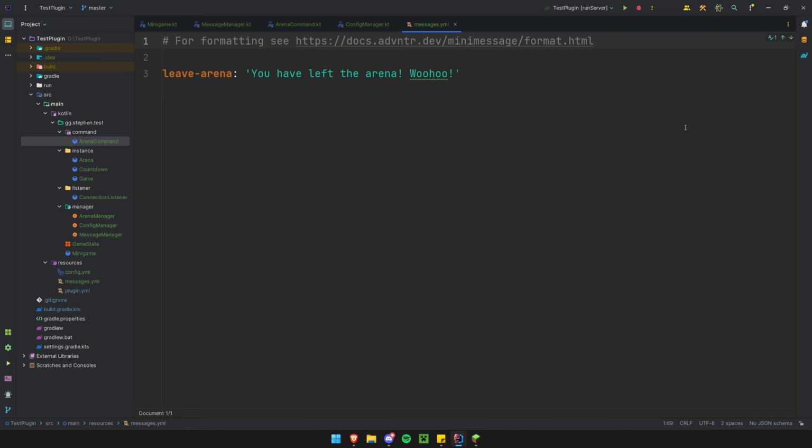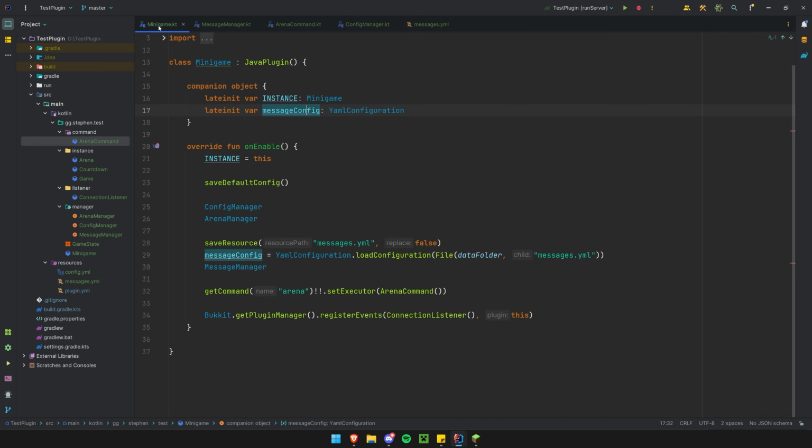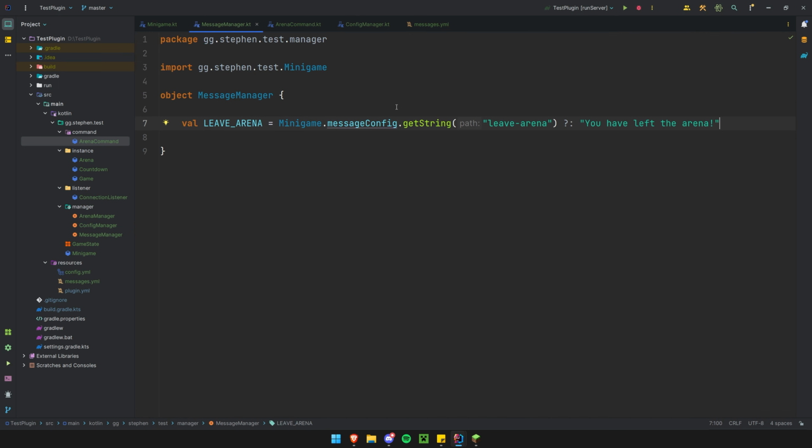Now, of course, people would set that message, but how do we read it and turn it into a nice component for the users to actually see? Because right now it would just show as a plain string. And now it's actually very simple. If I go to my message manager, instead of doing all of this fuss, we're going to do a similar thing, except we're going to need an instance of MiniMessage. You'll already have access to this. As I say, nothing else required.